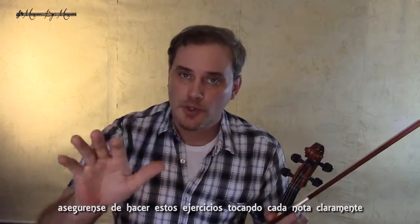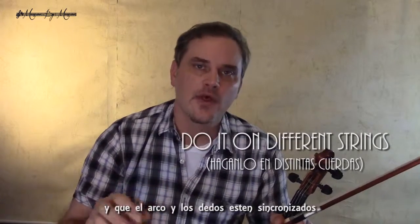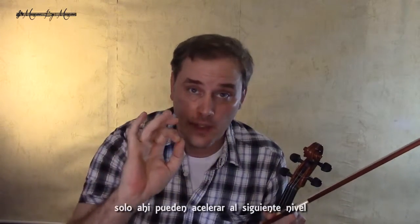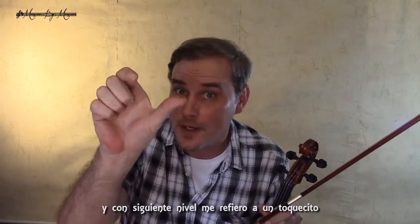Make sure you do these exercises playing each note clearly and that your bow and your fingers are synchronized. Only then can you speed up to the next level. And by next level, I mean one notch.